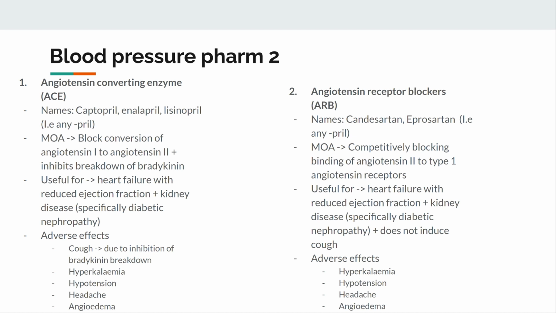which is positive for a lot of patients. So they haven't been shown to be better either. So that's why a lot of people still use ACE inhibitors. So that's just something to note, is that they haven't been shown to be better, which is why most people go on an ACE first. And then if it's intolerable, they will switch to an ARB. And they have very similar adverse effects, aside from the cough, as your ACE inhibitors.